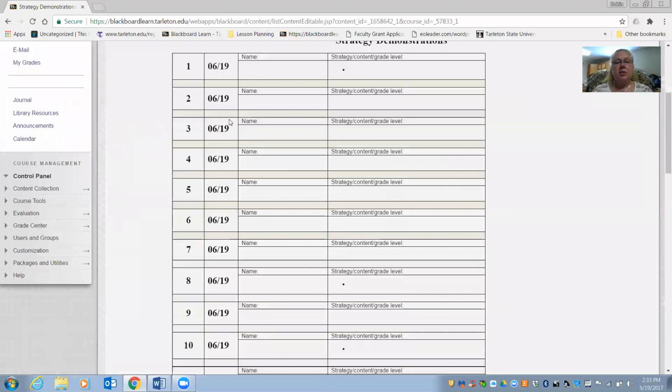I have it set to where about 8 or 9 per week. Well, this one has 10. Okay, so about 10 students will post that first Monday. And then everyone will view everyone's strategies. I'll have it set up through a discussion board so that you can view them, and also submit through a journal link. You will submit your peer evaluation.